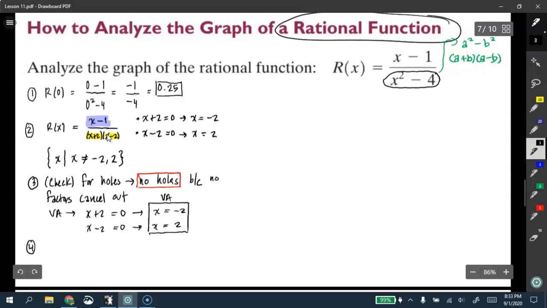So that's step number 4. Let's make it down here. For the x-intercepts, I'm going to write down x-intercepts. So you're going to take x minus 1, set it equal to 0, and when you solve it, you end up with x is equal to 1. All right? And so this right over here is my x-intercept. All right? Let's just go back and make sure that we have got the domain boxed in, because generally if I'm putting a box around it, those are important realizations that we have as we move forward.